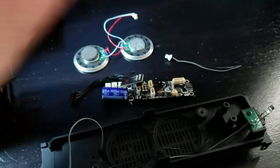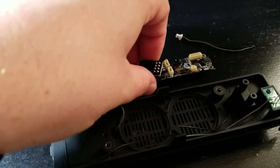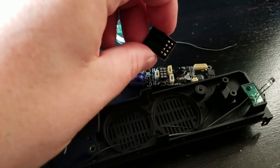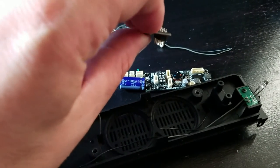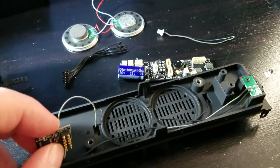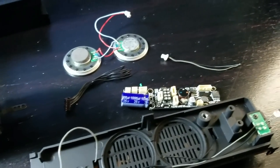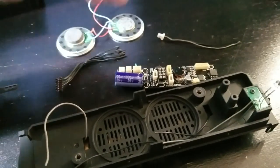You want to pretty much unplug everything from that. And also from this, you can actually get some usable parts. One thing I like to hold on to, if your model still comes with it, is the bypass plug. These come in handy a lot of times if you're selling off an older DCC ready model and you may have gotten rid of the bypass plugs. You can just pop this in here and then sell the model, and then the owner can run it on DC if they want to, or they can remove it and put in their own decoder.